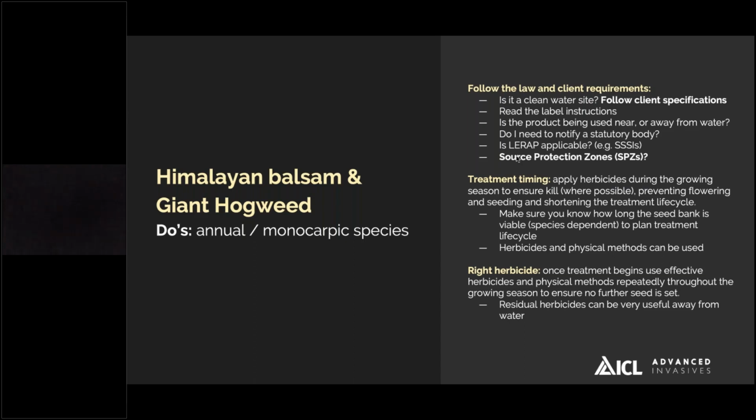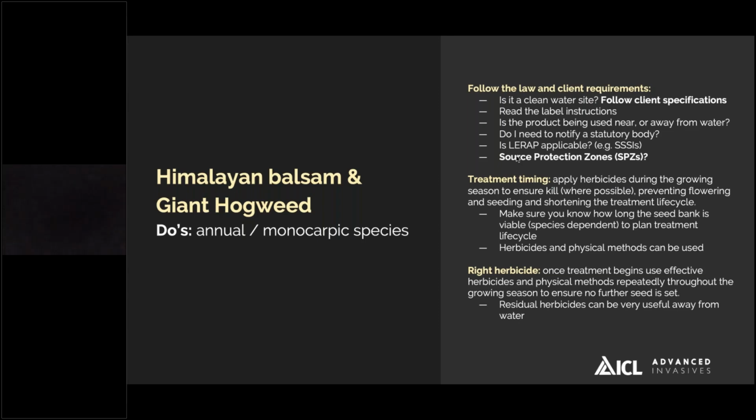In terms of the treatment timing, what we're looking at here is getting in early because we can use lower doses of herbicide to manage much smaller seedlings than later in the season when the plants have acquired a lot more above ground biomass and they're more difficult to kill. Crucially, understand how long that seed bank is going to be there.